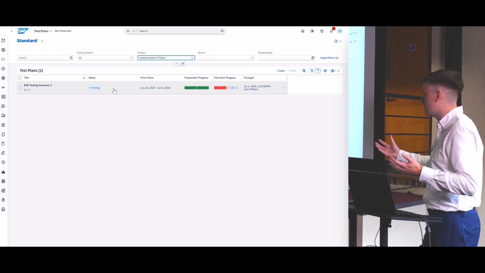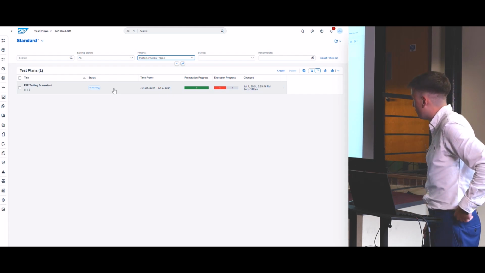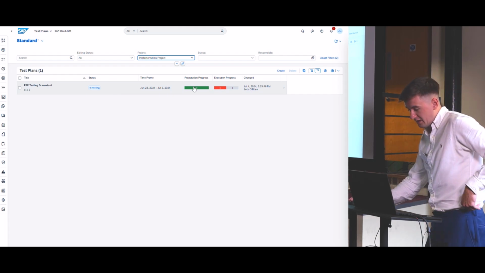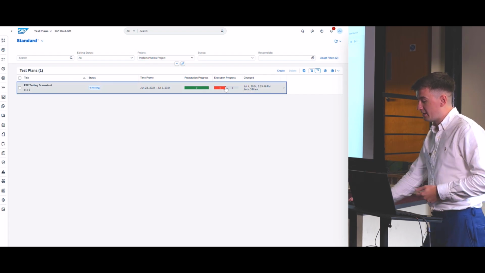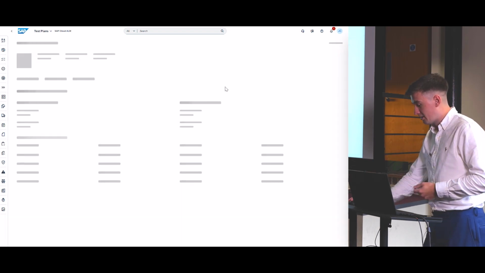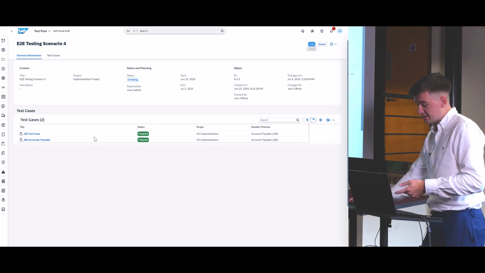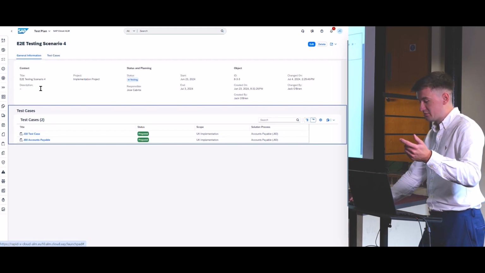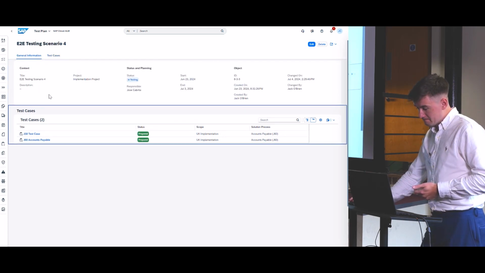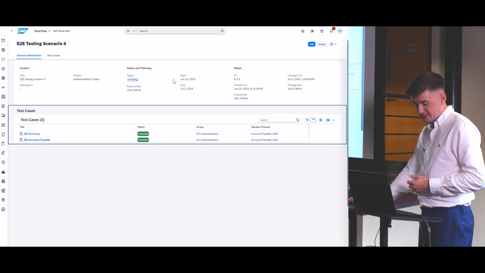This isn't mandatory. It's just available if you want this level of testing in your SAP system. You don't have to use it, but it's there and it's good for that advanced level of testing you want to perform. You get a breakdown of the actual test cases. We've got 2 test cases in prepared, so they're ready to be tested. Then you get a breakdown of what's going on with them: one executed that's failed, and one that's passed. If we dig into that, you can see it's these 2 test cases. Scroll down, and you can dig into those individually as well. You can add some start and end dates, so you've got a little bit more control over what's being tested.